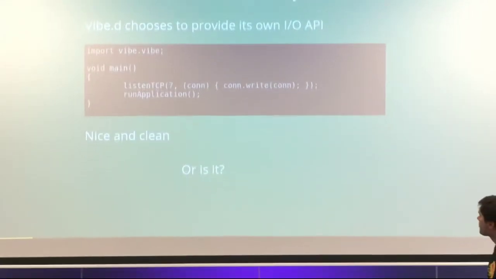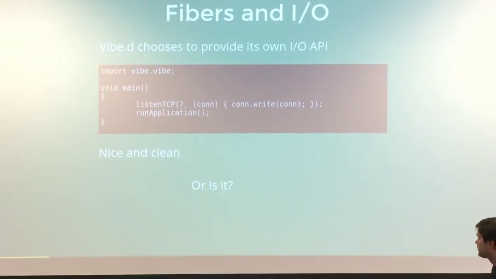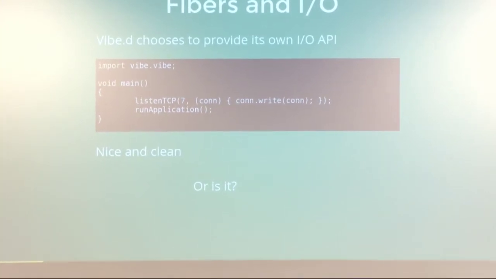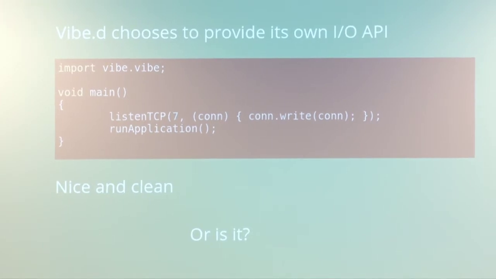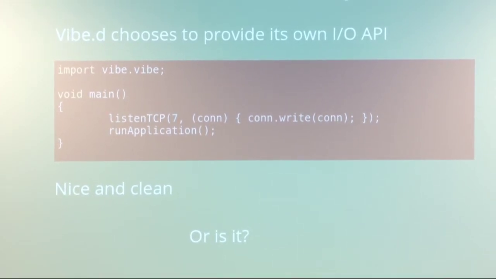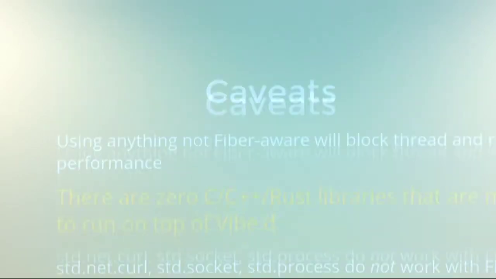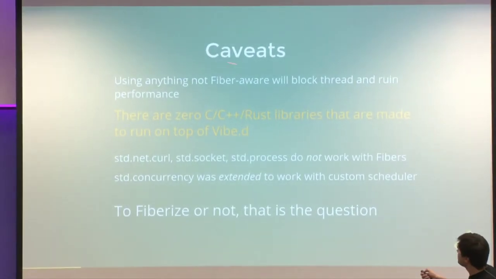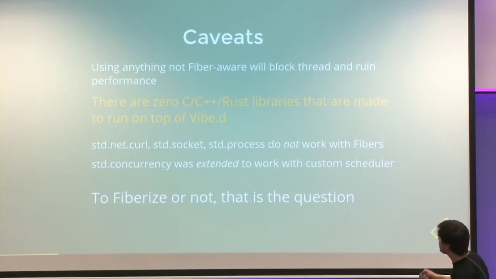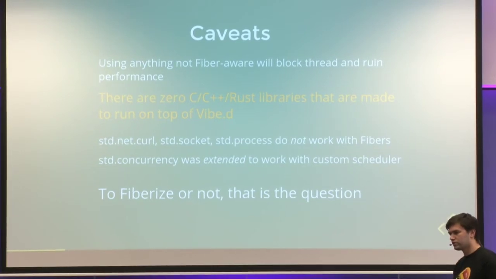And there's an easy solution around it, right? You just wrap everything in your own API. And it's 2 lines instead of 20. It's nice and clean. And WebD is certainly nice. It's great. But there's a catch here. If you have your own API, there's this little caveat in the yellow color, so to speak, that there are zero C, C++, Rust, what have you libraries that know about WebD.